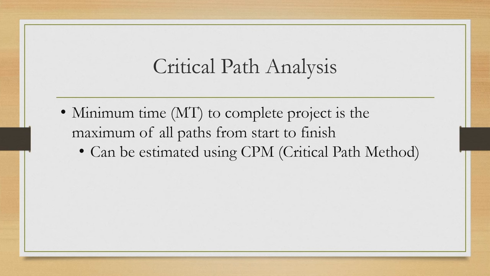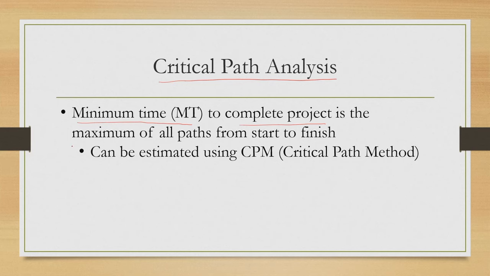Also, from this activity network, we can do some more things. One important thing that we can do is called critical path analysis. What it does is tell us the minimum time required to complete a project. Now, we can compute it from the time units that are mentioned for each task. Of course, those are our estimates, and from those estimates, we can compute the minimum time required to complete the whole project, incorporating all the components of the project, and that is called critical path analysis.